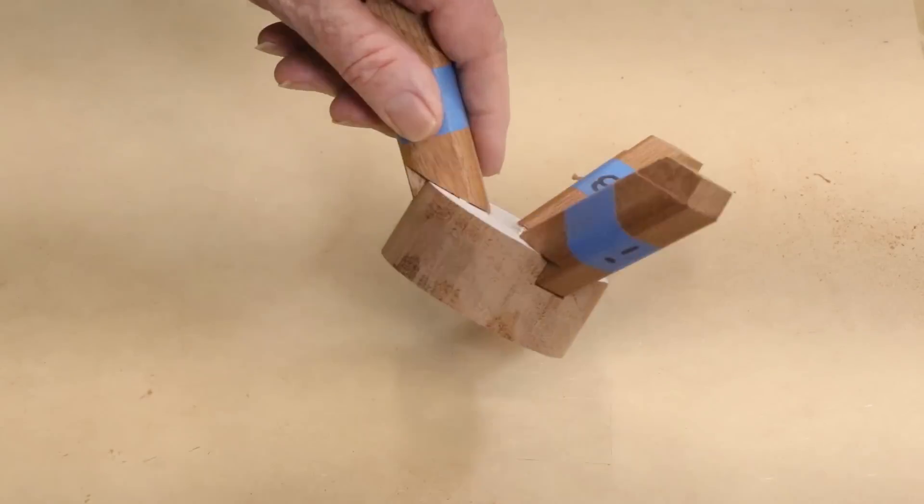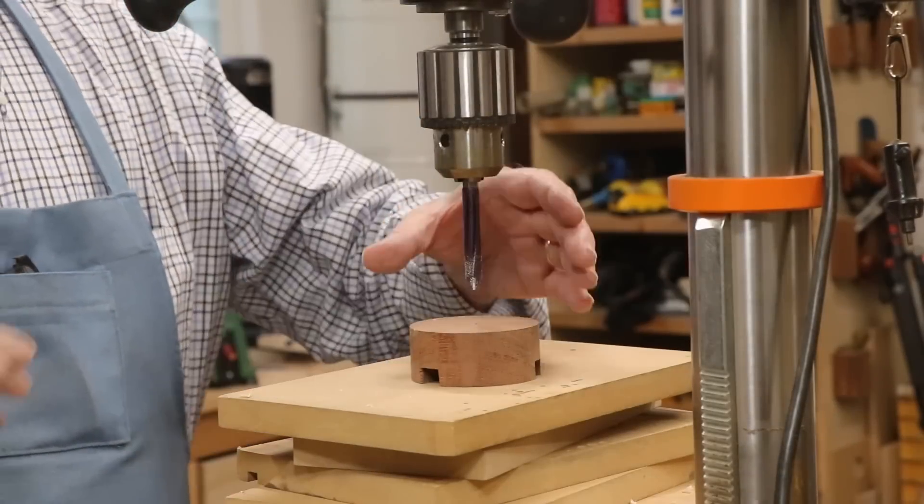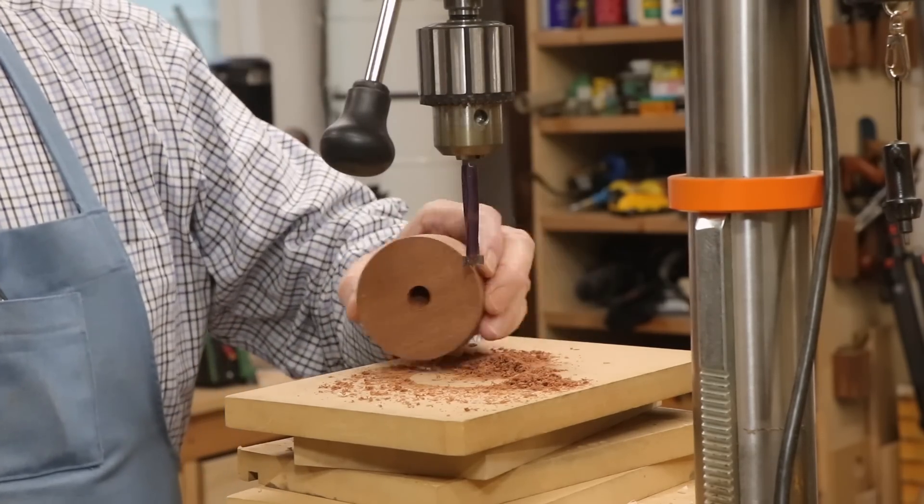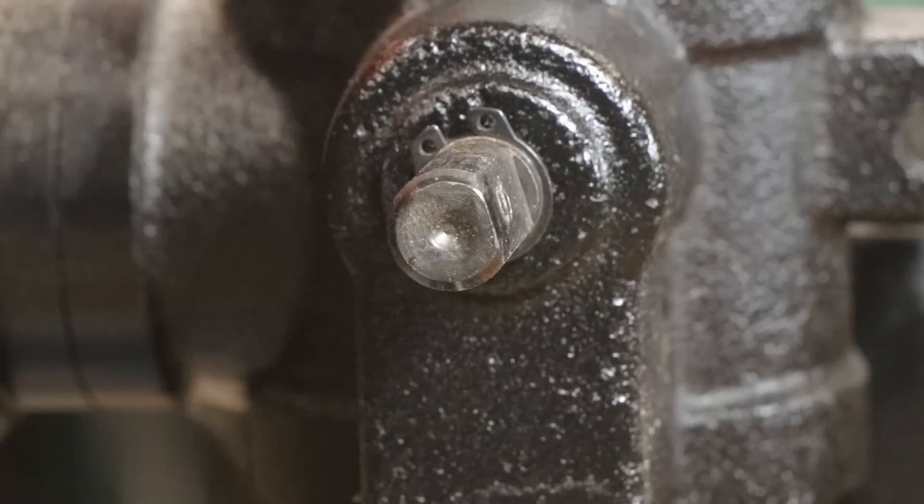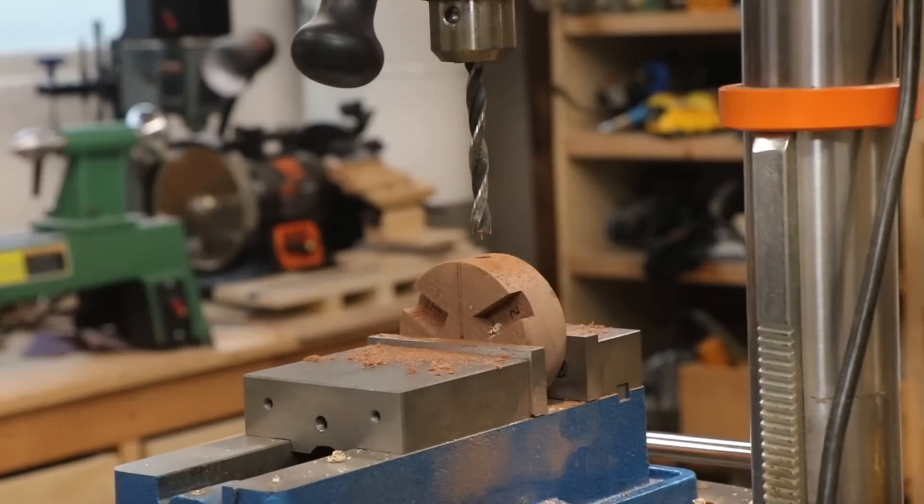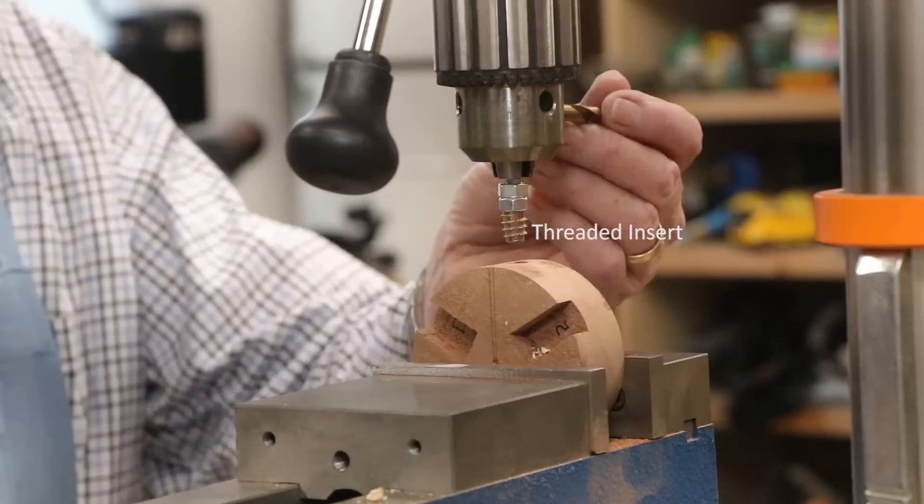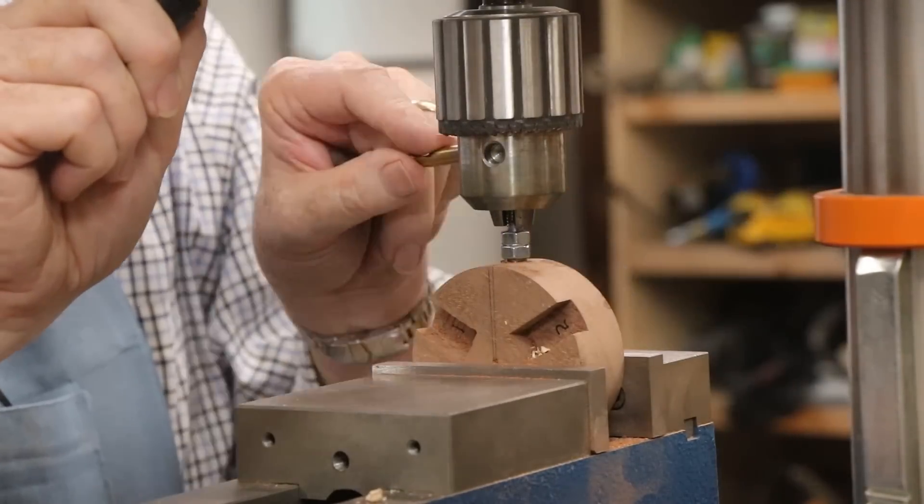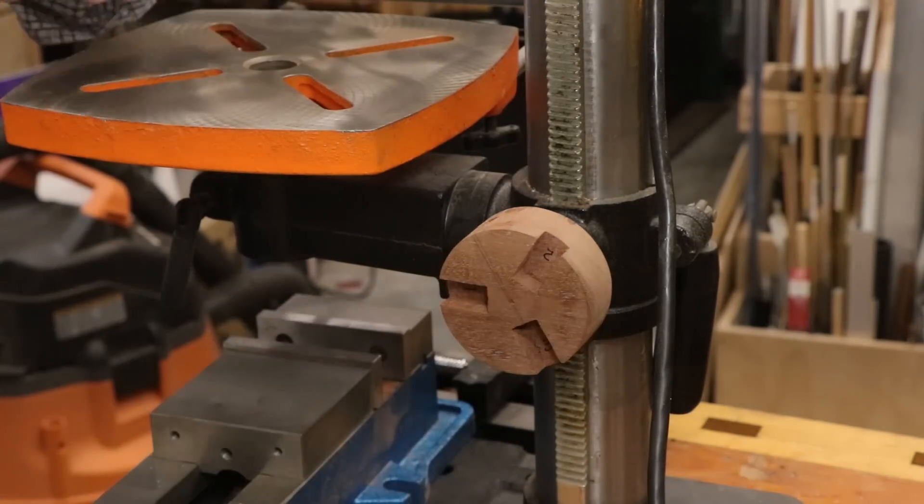Here the spokes are fitted in place without glue. I'll disassemble them to drill for the shaft and the locking set screw. The pinion gear has a short shaft that measures 9/16th of an inch in diameter or 14.3 millimeters. Both uncommon sizes that made buying a ready-made hand wheel difficult. The shaft has a flat ground onto it and the crank handle had a small set screw to hold it firmly onto the shaft. I used the same mechanism for the hub. I drilled a hole in the side of the hub, turned in a threaded insert, and off camera put a headless set screw into the insert.